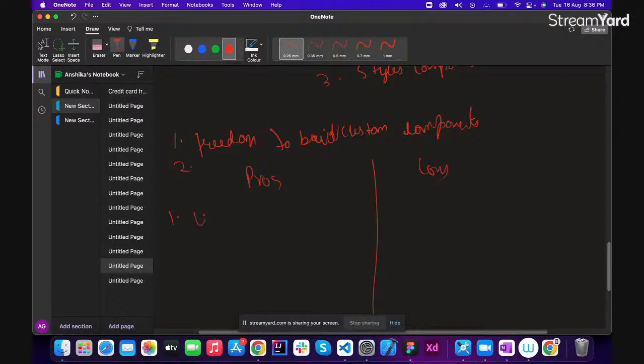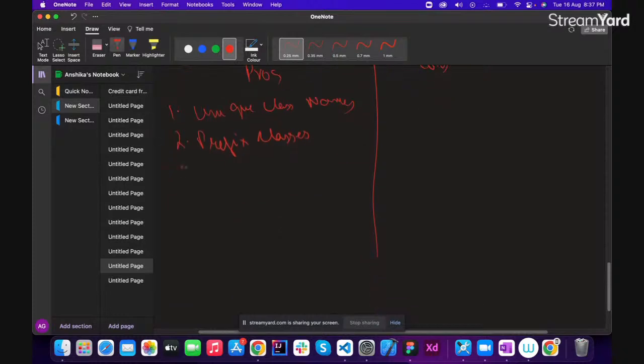So the very first thing, it has a unique class name, which makes it a very good advantage. Next, it prefixes classes, correct?